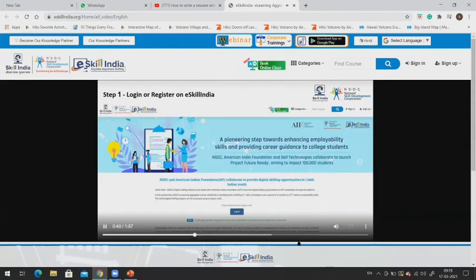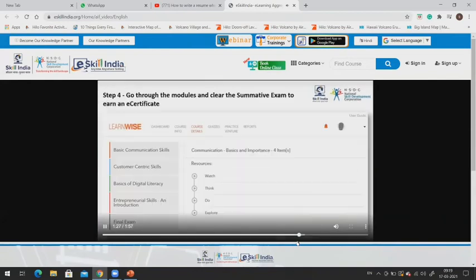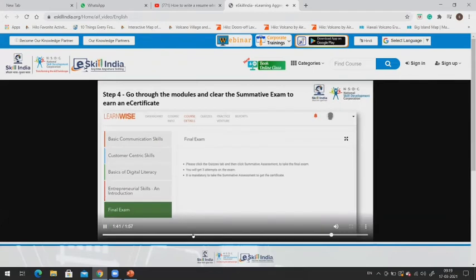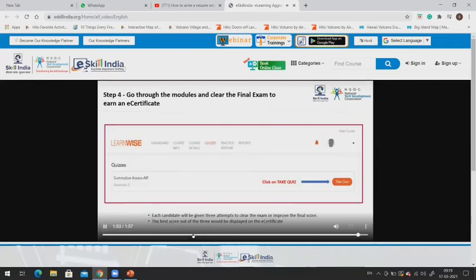If you have registered yourself before, you can log in and continue. But if you are a new user, click on sign up and fill in all the details. After completing all the lessons in each module, you will have to give a final assessment. Completing the final assessment is mandatory to complete the course and earn the certificate. To give the final exam, click on final exam. Each candidate will be given 3 attempts to clear the exam or improve the final score. The best score out of the 3 will be displayed on the e-certificate. Now click on quizzes. Click on take quiz and complete the quiz.